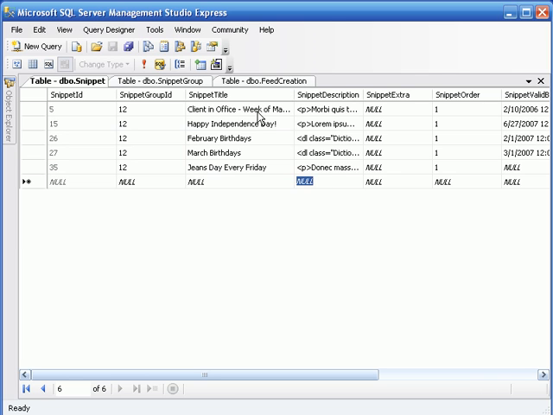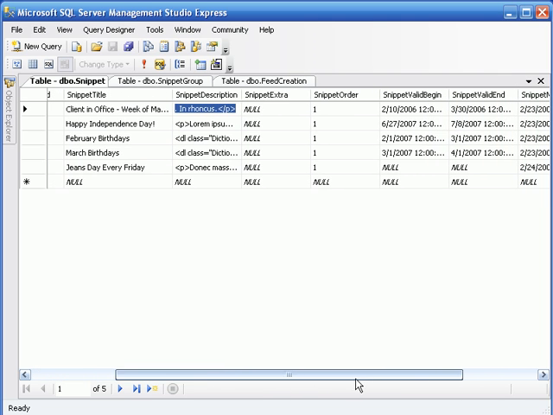Now here what I have is just this, snippets. You can see the group ID basically links to this group. It just is a way to keep it together. It's for your convenience, not a big deal. We have a title, a description. This description is whatever you want it to be. If that's not important to you, ignore it. If you want to use it as an actual description, go ahead. The extra column there is really just for whatever you need to use it for.